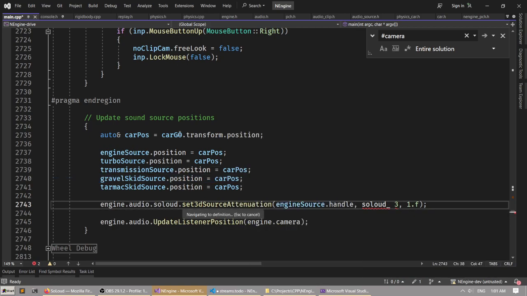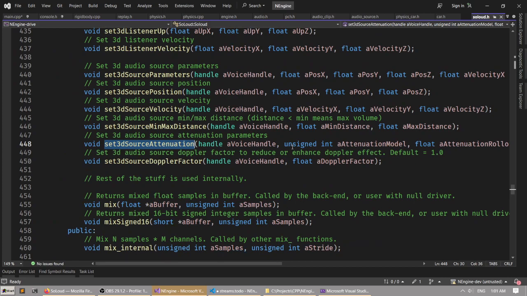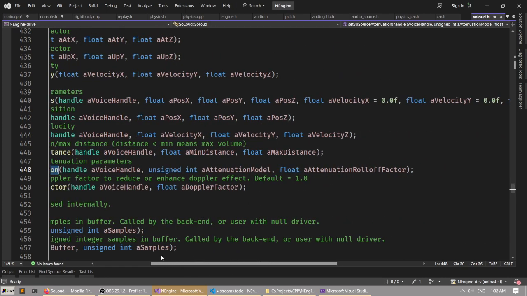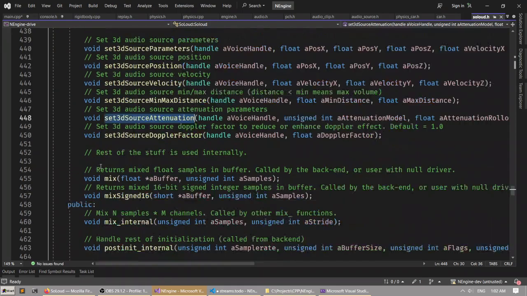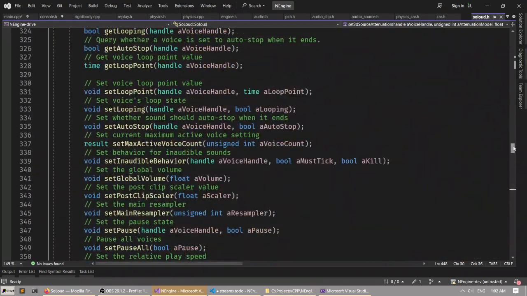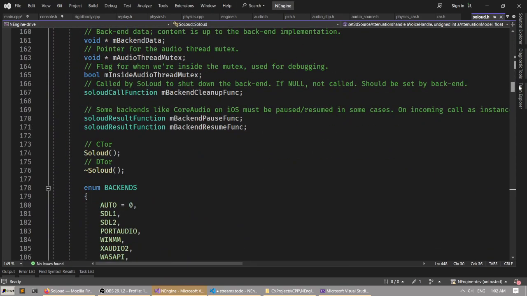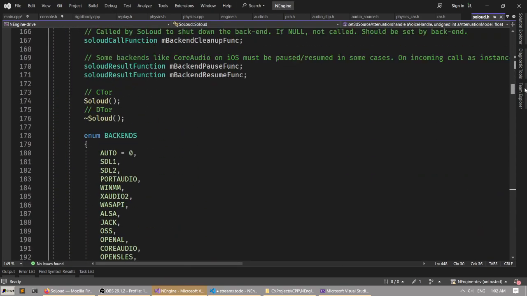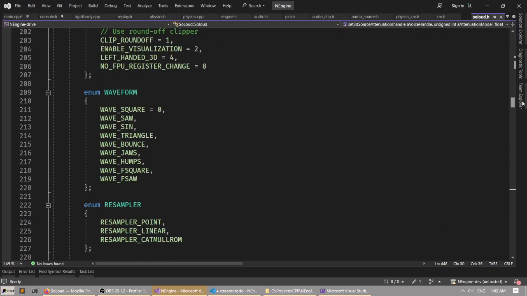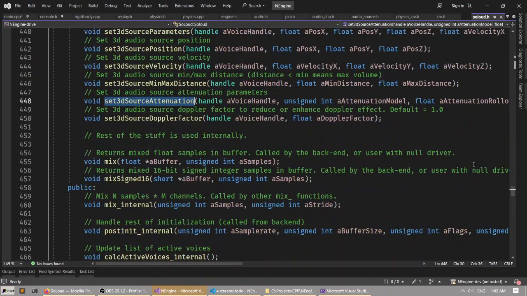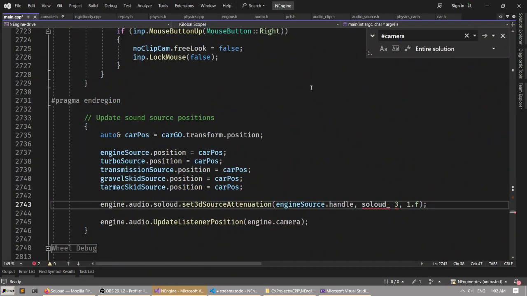Maybe the source is going to tell me something. Attenuation model. No, it doesn't tell me anything. Are there any definitions here? Flags. Waveform. Resampler. No, there are no flags. Okay, so let's just go with 3, I guess.